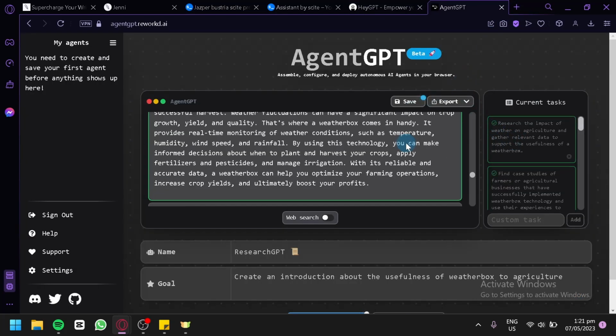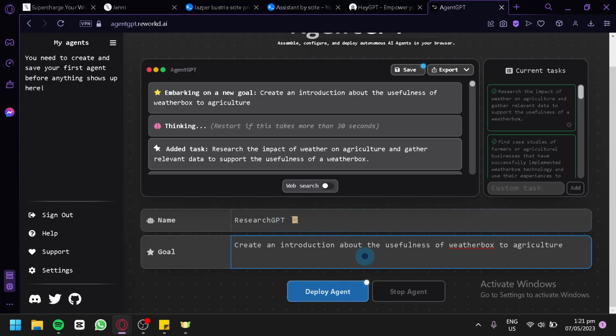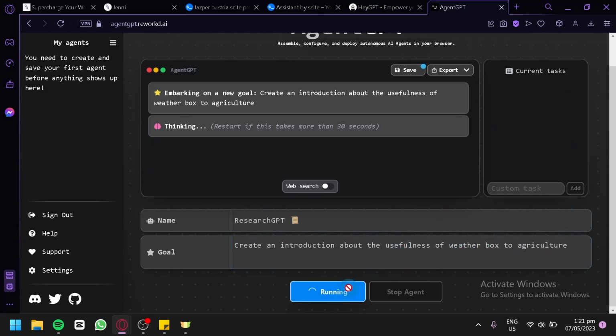Now, moving on, we have Agent GPT. Agent GPT is currently in beta, so we won't be expecting much. But in the future, it can be a very helpful AI. But right now, we're just going to inform you that Agent GPT has a lot of potential. As you can see here, we're going to test this out. Our agent right now is Research GPT, and this is our topic once again. The same thing as we did with our other AI, so we're going to deploy the agent.